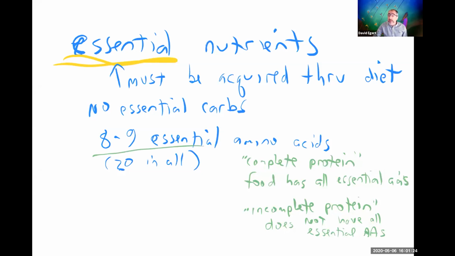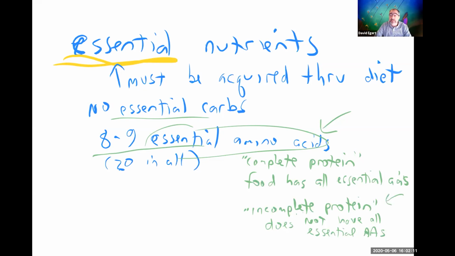So if all you had was wheat bread, you might have enough energy to run everything you need in your body. You might be full, but eventually you'd have this horrible form of malnutrition called kwashiorkor, because you're missing some of these essential amino acids that you need to make the proteins, and your plasma proteins aren't being made properly. All the fluid is leaking out of your vessels into your tissues. It's all gross. So you can have horrible malnutrition and eat all the bread in the world, because wheat is an incomplete protein.